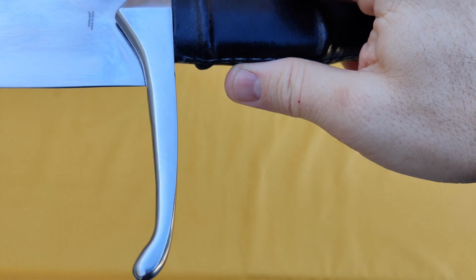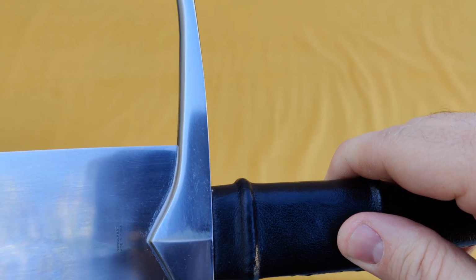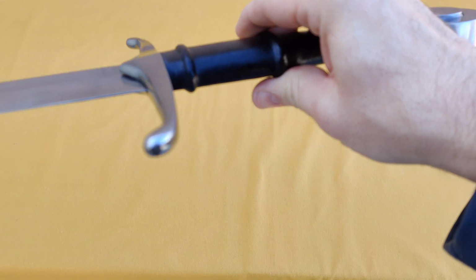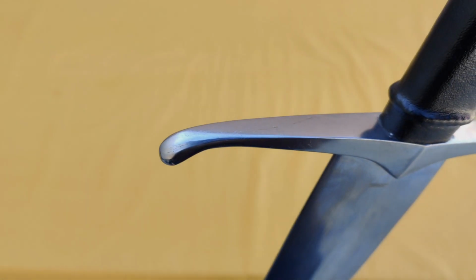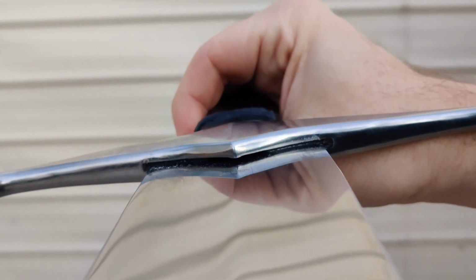The crossguard is representative of an Oakeshott Type 8. Like the pommel, the edges are chamfered and don't bite into the hand at all. It has an attractive shape that is thickest at the center ridge and tapers slightly out to the upswept ends of the quillions. As I said earlier, the fit of the blade to the crossguard is not the best. There's some very noticeable gaps between the blade and guard. However, that's completely to be expected at this price point, and I've seen worse on much more expensive blades.